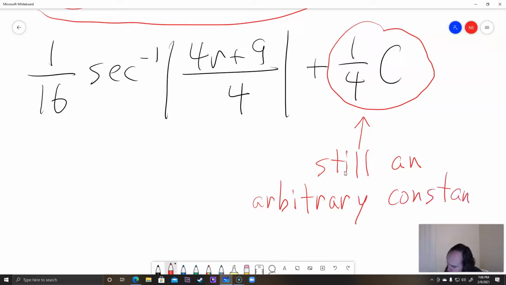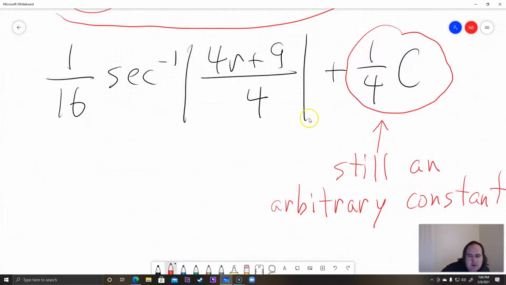So instead of writing 1/4 c, you just write c, because it's still a constant. Okay, so I know that's a little bit strange, because most people don't think of 1/4 c as being the same as c. But in this case it is, because c just represents any constant. So there's no need to write a 1/4 times a constant, because that's still any constant. It could be any number. Okay, so our answer is, instead of writing 1/4 c, we're going to go ahead and write plus c.